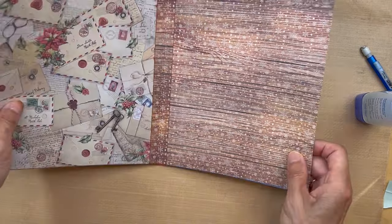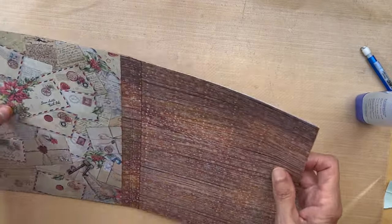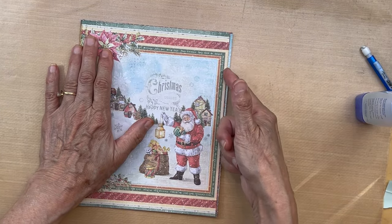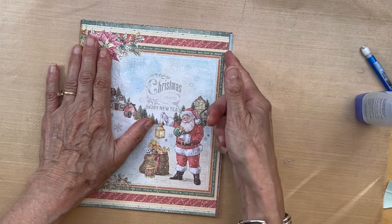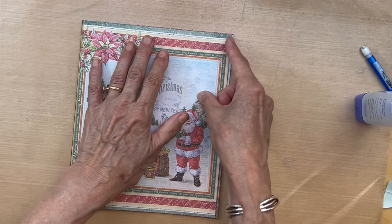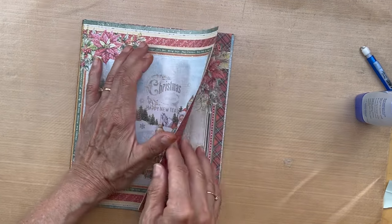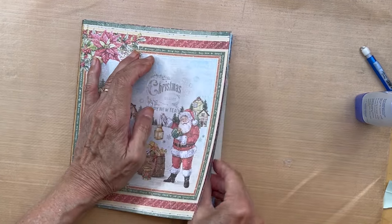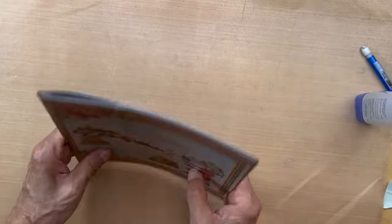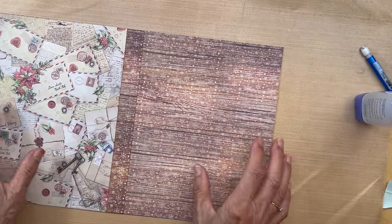Not too bad, huh? Now, since whatever's going to be in the middle, remember it's going to be bulking out, so at the end, we're going to be trimming this down to make it nice and flush. So that's why we have a little bit extra that we can cut down, and that won't be a problem with any of these pages here. Okay, now let's get some stuff to put inside our little pamphlet.